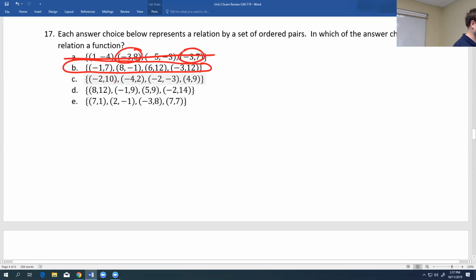So then let's see, negative 2. Oop, I got a hit. All right, so I look at that and I say, oh, nope, not a function, because it's failing the vertical line test. If you had a vertical line there, it'd be going through 2 points. Okay, 8, it's only 8, only negative 1, only 5, only negative 2. All right, that is a function. And then, right from the beginning, (7, 1) and (7, 7) fails the vertical line test, so that's not a function. So my answers are B and D.